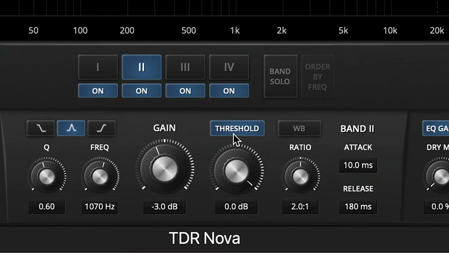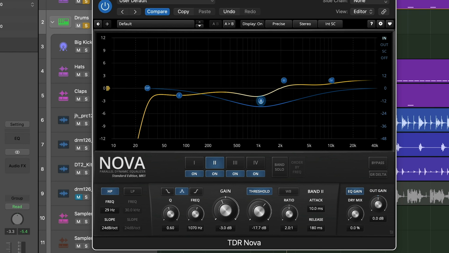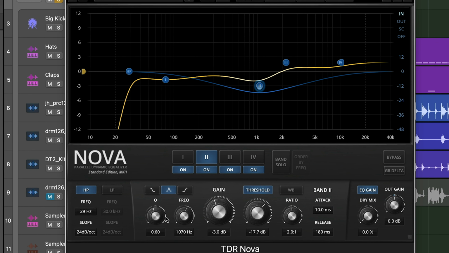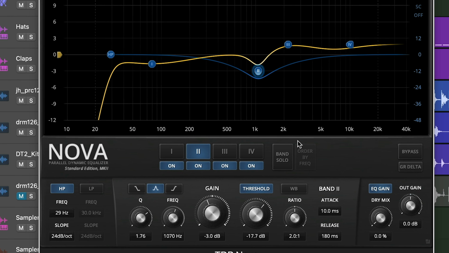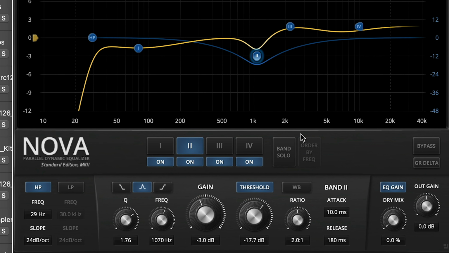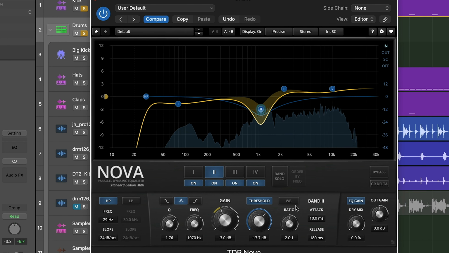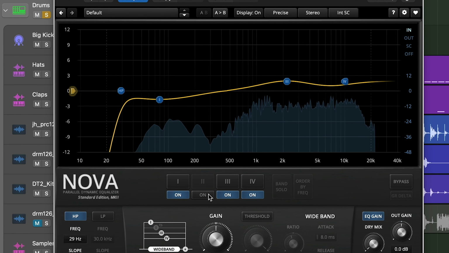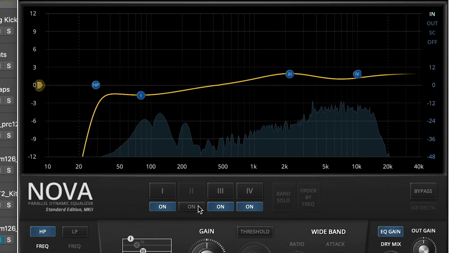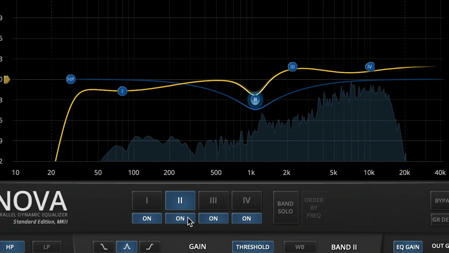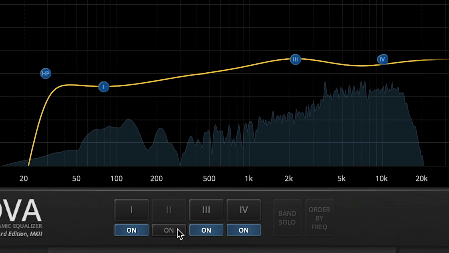Now, if I want, I can take this band here, which is number 2, turn on the threshold, and all of a sudden I have a dynamic EQ, which is exactly what you can do in the Pro-Q 3. And I can just bring this threshold down. And what we can do is get this band here. Let's also increase the Q, so we'll make it more narrow. We'll get it to compress or react to bring the volume down of the clap. It sounds smooth, it looks great, it's easy to use, and it'll save you a bit of cash.